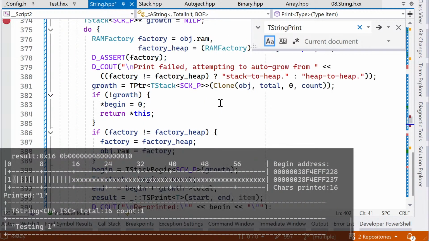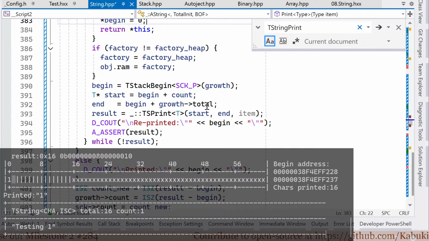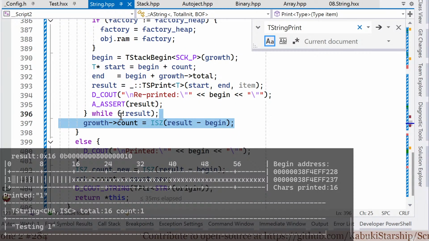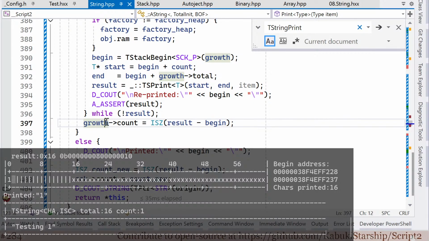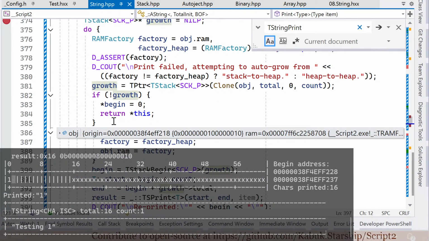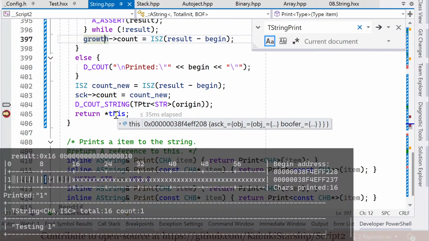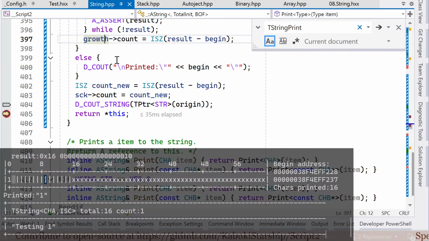Wait, did I grow? Oh, I have a growth here. Okay, so the growth dot count. Right. But then I'm changing the stack count.